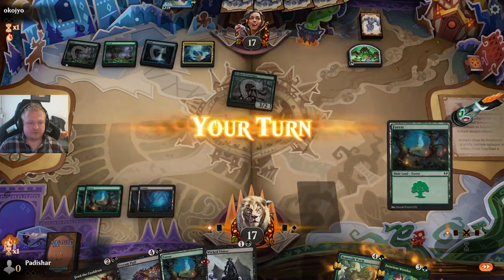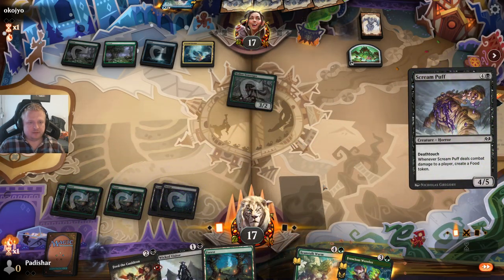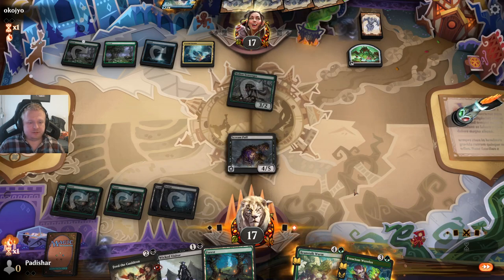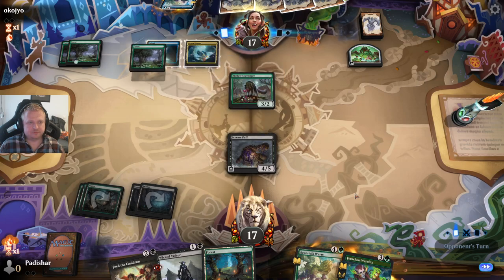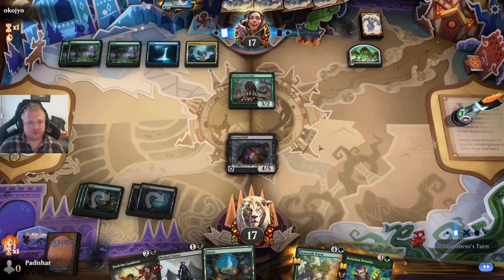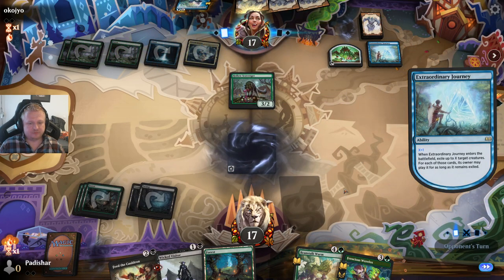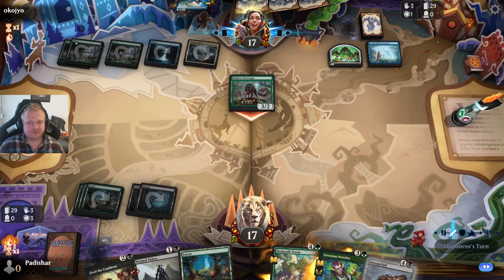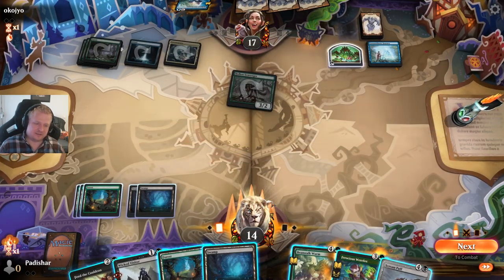And I can start, of course, with the Scream Puff. Now they can block it, but I have the feed the cauldron here. Because they can block and threaten, you know, make this into 5-4. Okay, they have an extraordinary turn. Oh, that's horrible. All of these will make them draw cards now. Well, I mean, opponent had a very good turn. Oh, very good.